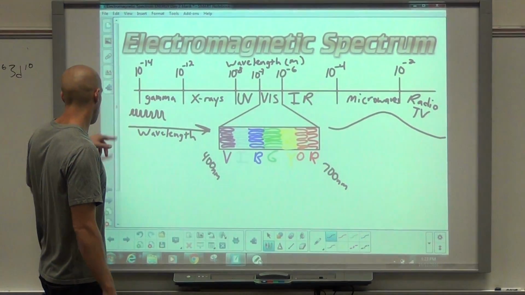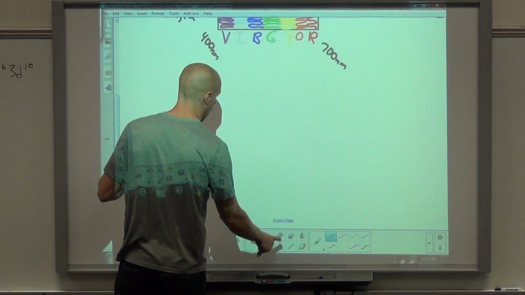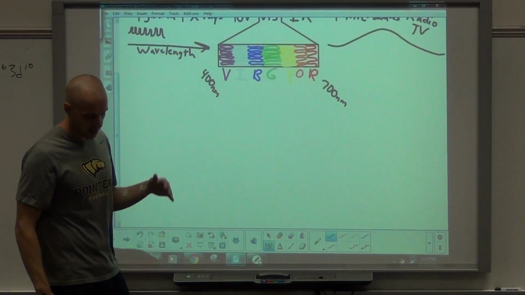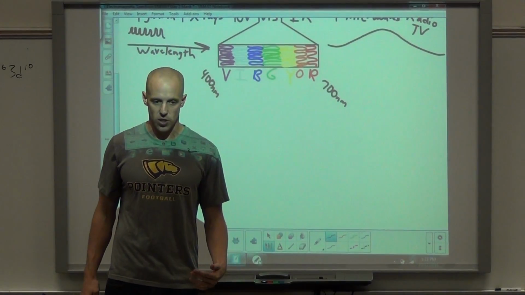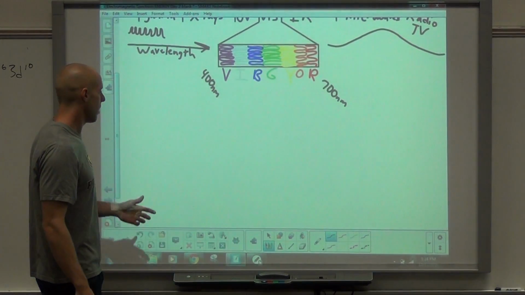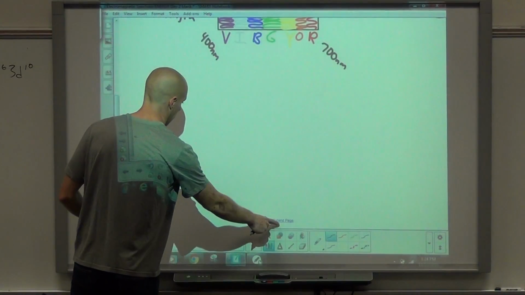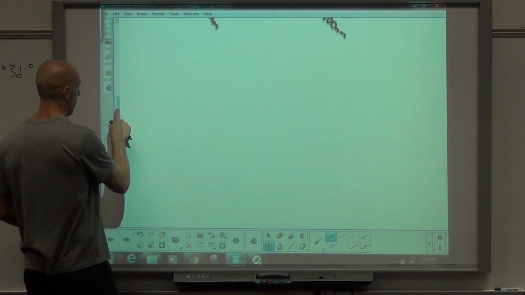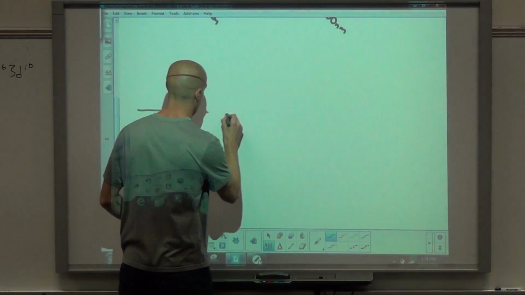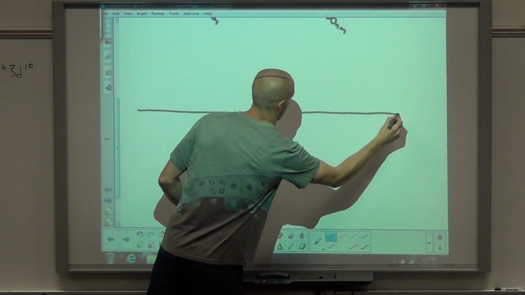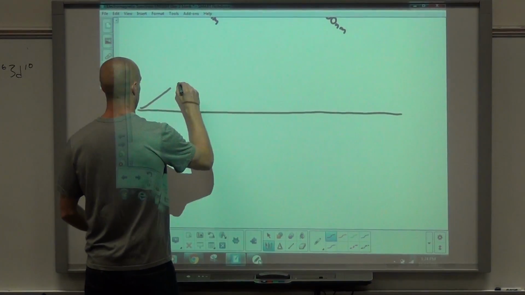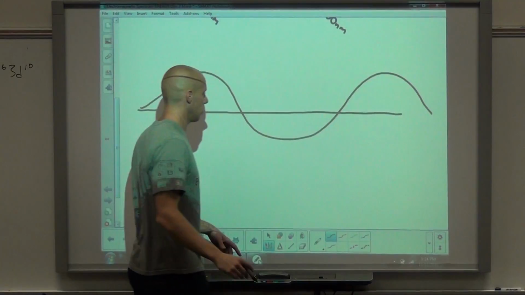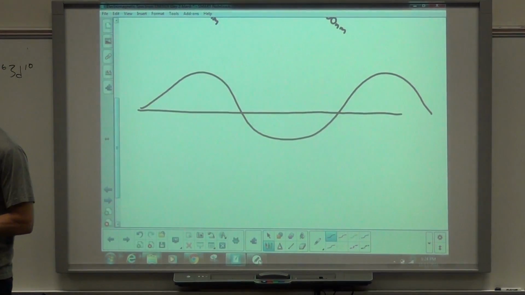Okay, so I keep using these terms, wave, wavelength, but we need to go over, once again, parts of a wave and what a wavelength actually is. We've probably already had this back in middle school. On the right-hand side of your sheet, you have a line that says parts of a wave, and on there we're going to draw a wave and label some things on it. It looks just like this, with 2 crests and 1 trough. Okay? So just draw that out first, please.